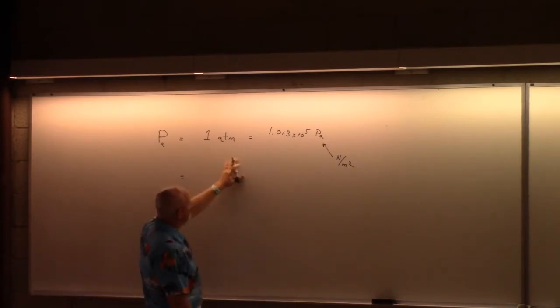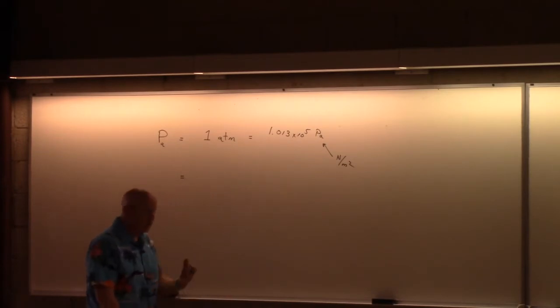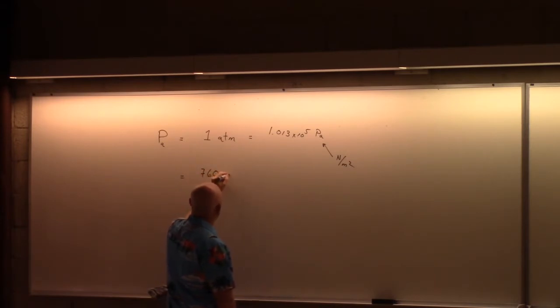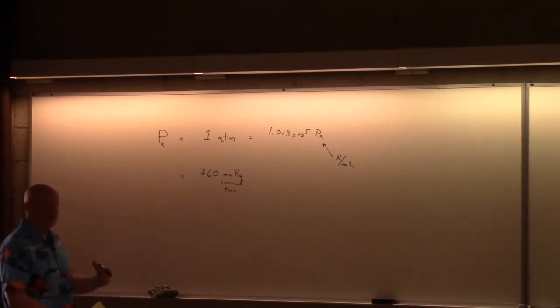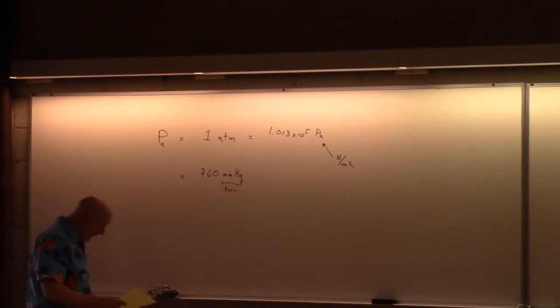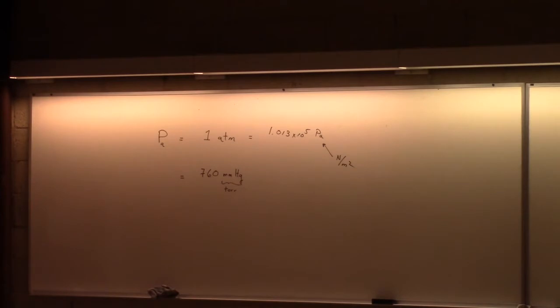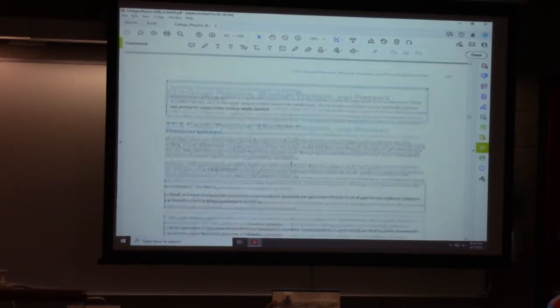And so even though atmospheres, you might say, aren't part of the metric base units, they're still quite useful. I'll give you another one that's also quite useful: 760 millimeters of mercury, sometimes called a torr. That is the atmospheric pressure, and that too is quite useful. You'll see why in a second, and if I go ahead and go to another picture, I put here in my notes figure 15.